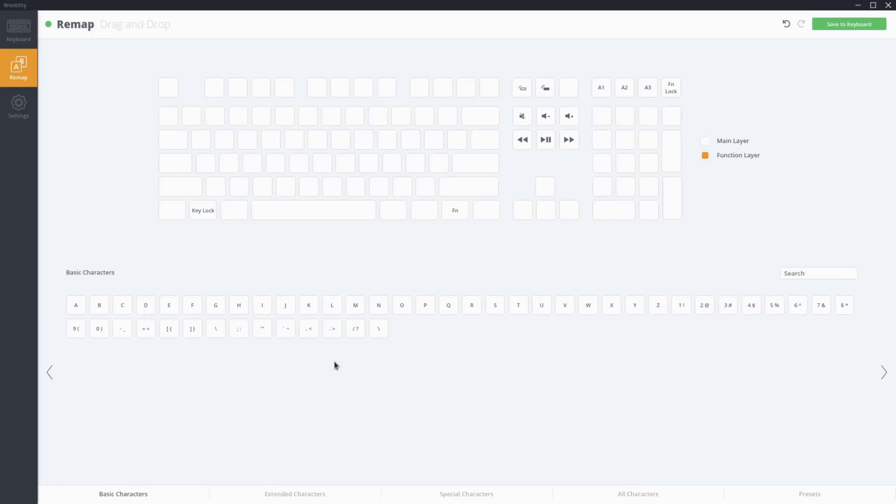Every single key on the board can be changed, and you can also have multiple of the same keys. The fantastic thing about multiple profiles saved to the board is that not only can you save different keys in different profiles as different macros, you can essentially have an entirely different keyboard layout with each mode. So if you're a Dvorak fan you can have Dvorak mode and not have to worry about it. If you're a QWERTY fan, just keep it QWERTY.